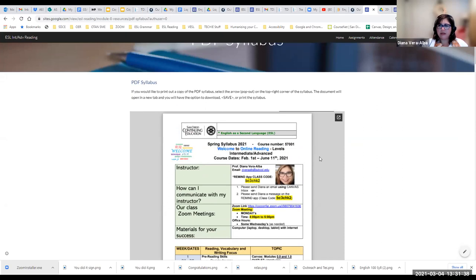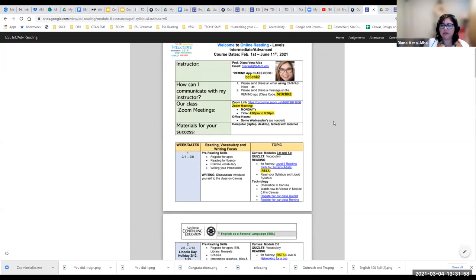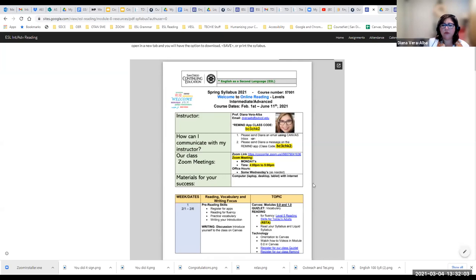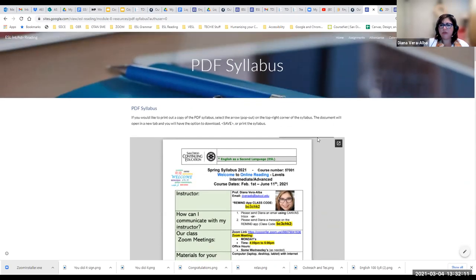Otherwise, when you add a PDF to Google Sites, you will only see maybe half to three-fourths of the page. So if you're okay with that, there will be a bar here in the site and students can scroll. But sometimes, especially some of our low-tech learners, students that still aren't accustomed to technology, won't know that there's more information if they only see half of this window. They'll just think that it's just this picture of my course information. So I'll show you how to stretch out that form with PDFs or documents that you add.